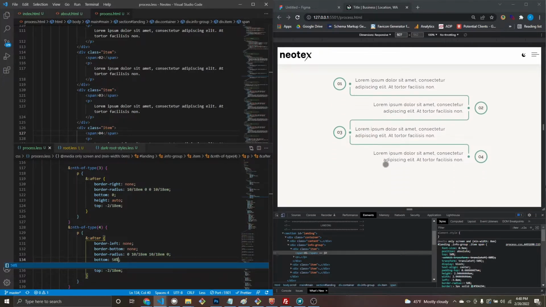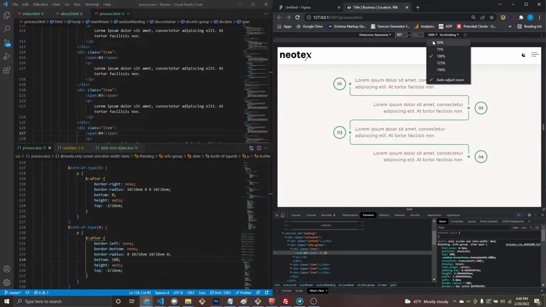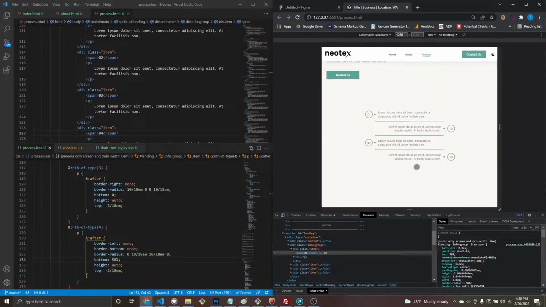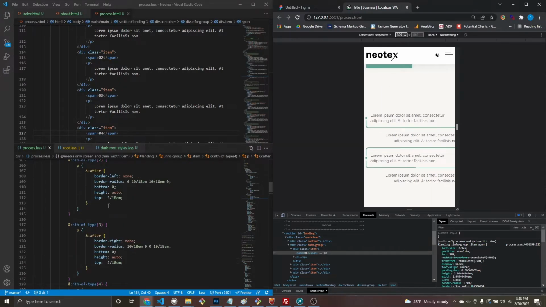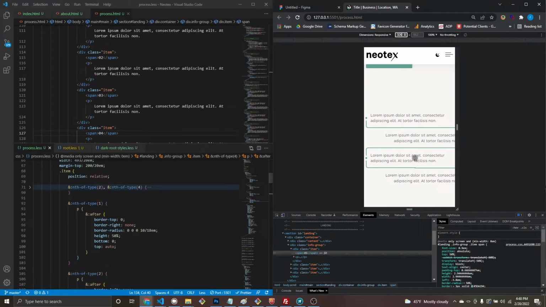So now all we have to do is scale it down. I mean, let's see if this is even going to match up right.